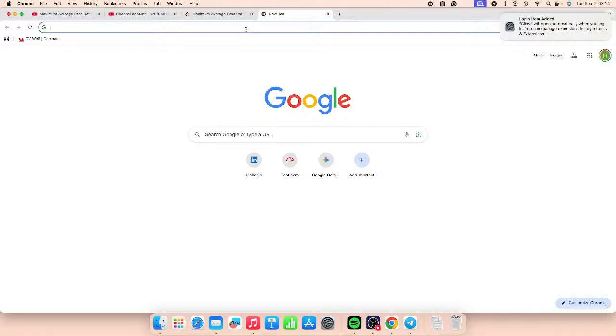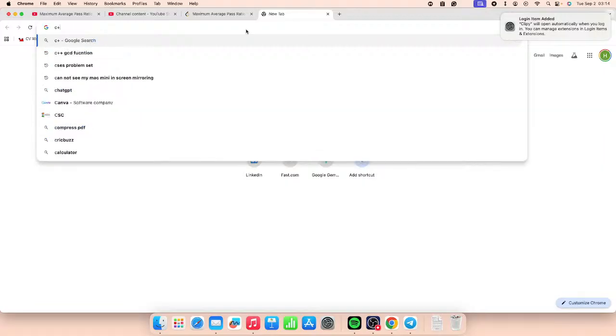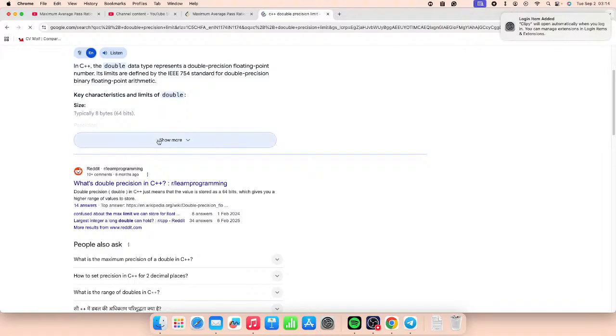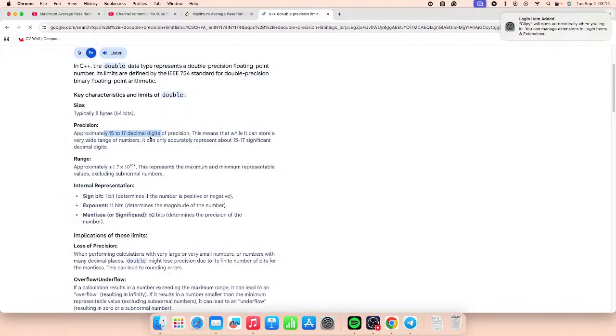Okay, so what I should do here is search C++ double precision limit. Typically 15 to 17 decimal places of precision, which is actually fine.